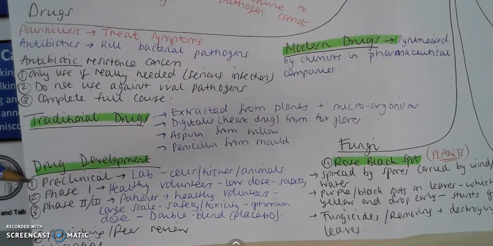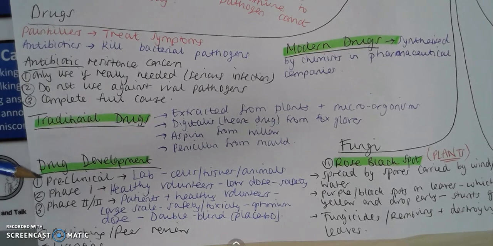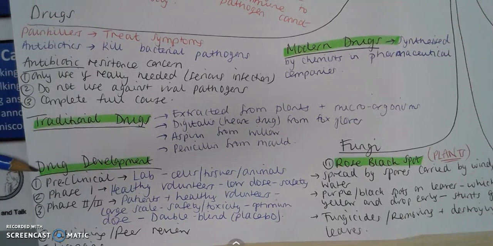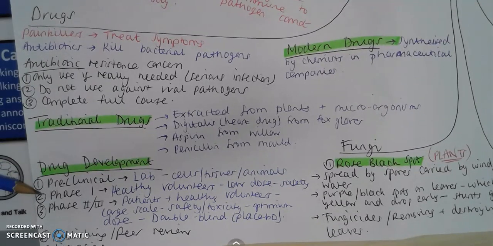So the first stage typically in developing drugs, or once they have been developed and testing them, is the preclinical phase. So this takes place in a lab where cells, tissues and live animals are tested on to see the safety and the toxicity of that drug. If that's okay, then they'll move on to phase 1 where they use healthy volunteers. It's typically a much lower dose, and at this point they're just looking to see whether on humans the drug has the potential to be safe. If that's successful, move on to phase 2 and 3.